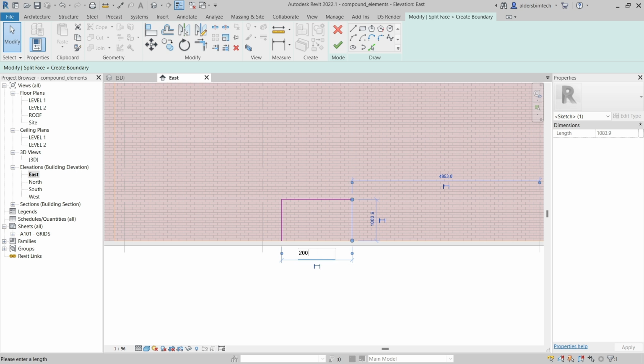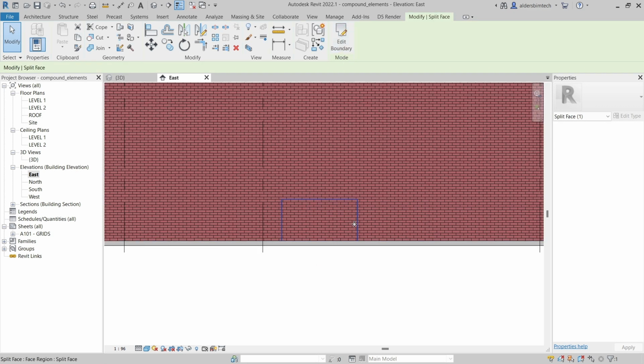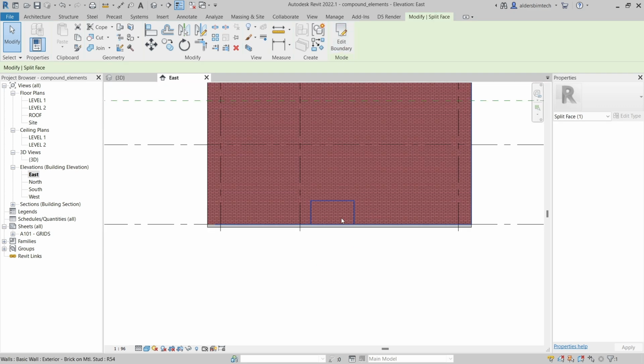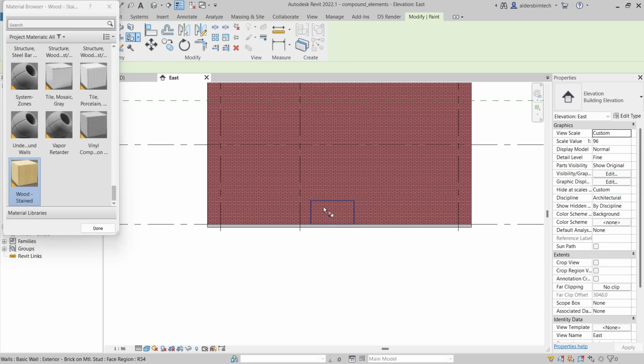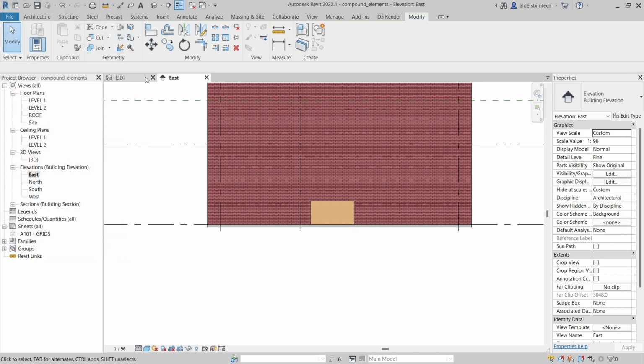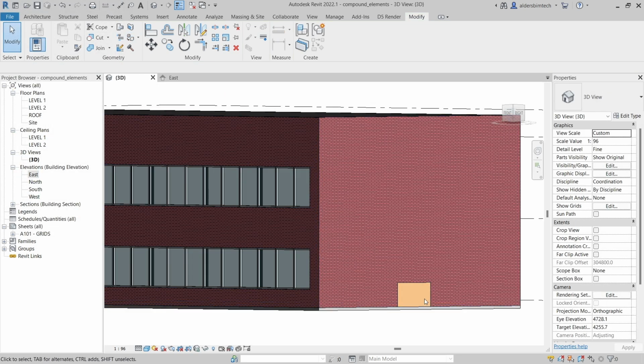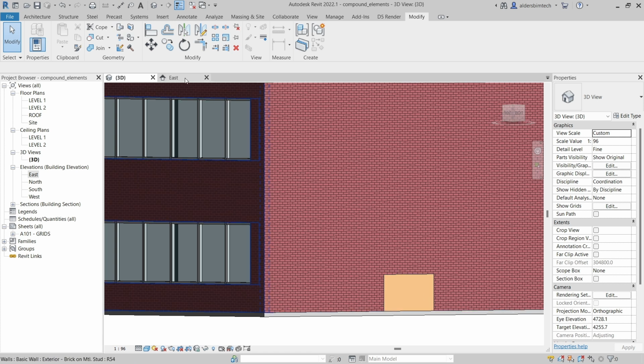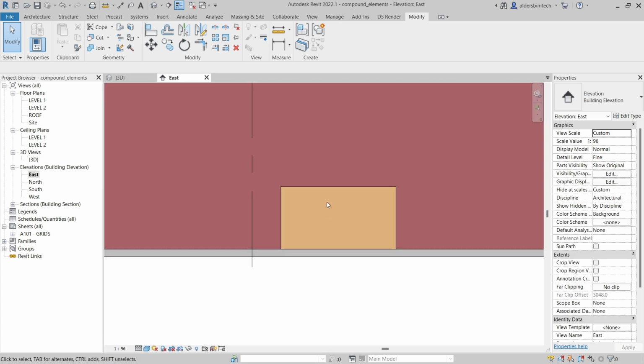For this simple example, I'm just going to create a sketch. And my point here is that I have my sketch lines that intersect with this boundary line, so I don't actually need another sketch line here. And then I'll click Finish Edit Mode. And once again, I have a split face, and I can use the paint tool, and we can use that same wood stained material and select our split region and then click Done. And once again, we have a separate region which has a stained wood finish now that is different than our brick wall.